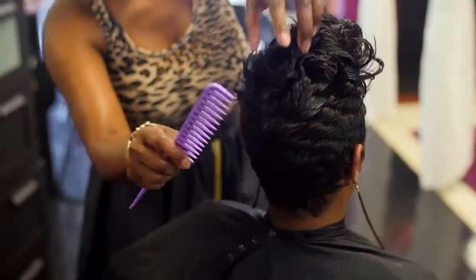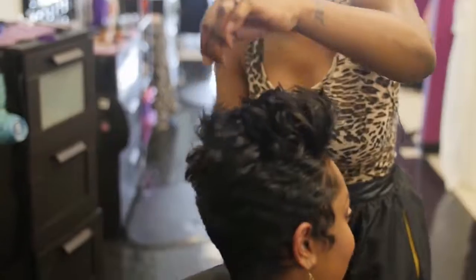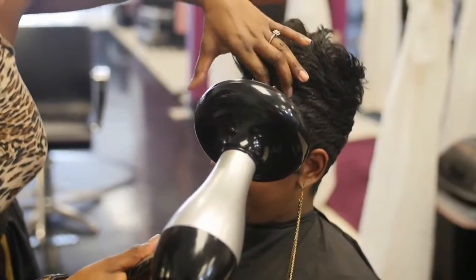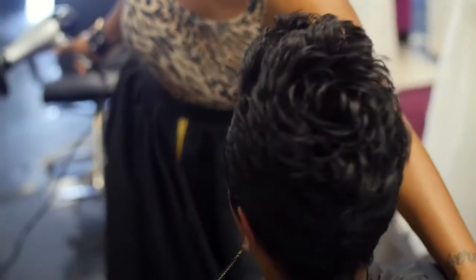Now for the comb out. And the comb out, you can just make it messy. Doesn't have to be uniform. Now I'm gonna diffuse it. This locks in this beautiful, beautiful style. You guys can't tell me that's not beautiful. Look at that.